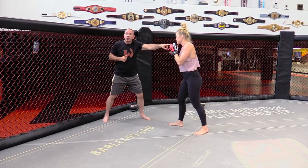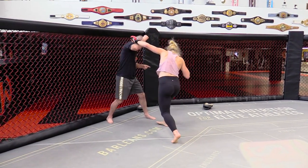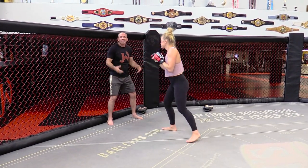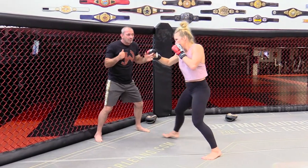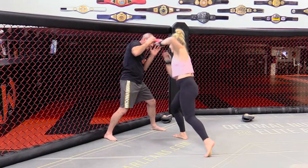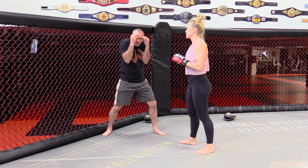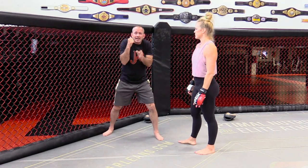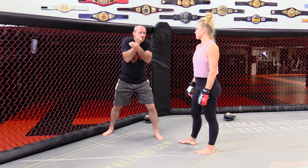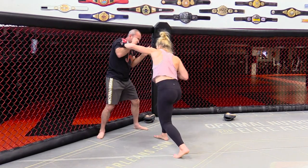She can do it the other way. She can bait an overhand with her left hand, which makes me pull this way, and then look at this elbow coming up. She's so good — she made that up. So she fakes wide here, throws wide, and it comes to the center. When people get to the cage, they have a tendency to panic — to cage up. So those center lines are easy to hit.